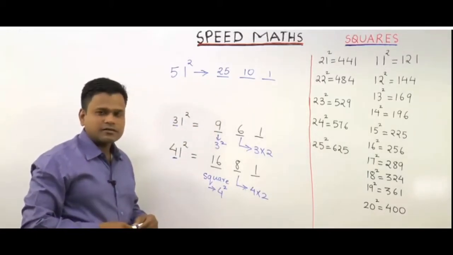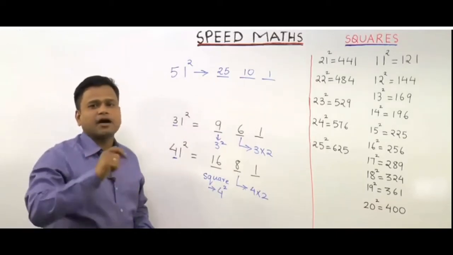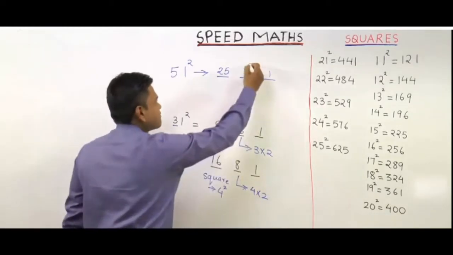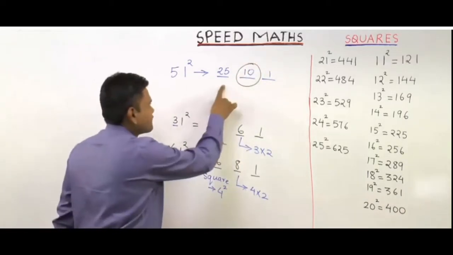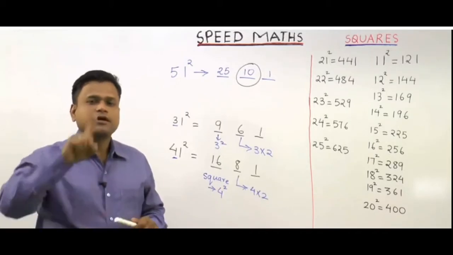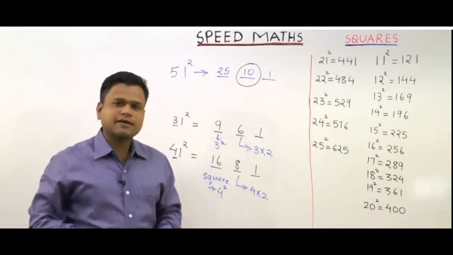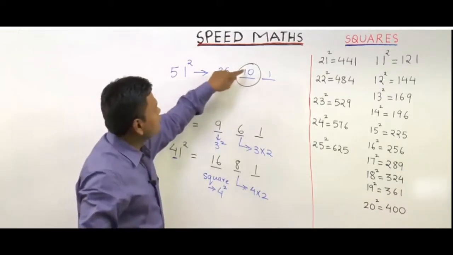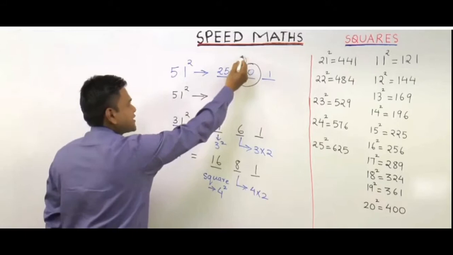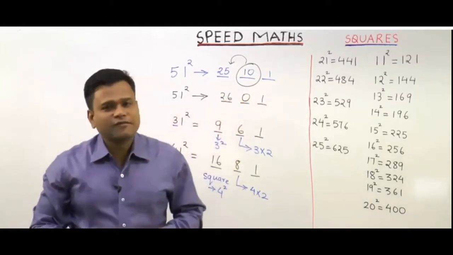So did we commit any mistake here? No, there is no mistake. The only thing is that there is an additional step which has to be performed, and that last point makes it 100%. So far this was 99.9%. That small point which you have to remember is this. The first part is 25, the second part is 10, the third part is 1. The second part must be a single digit number. But you can see that 10 here is a 2-digit number. How do we make it a single digit number? That is where we say that this 1 will be taken as a carry forward. So for 51 square, 1 is taken as a carry forward here. We get 2601. That is the answer we get as far as 51 square is concerned.